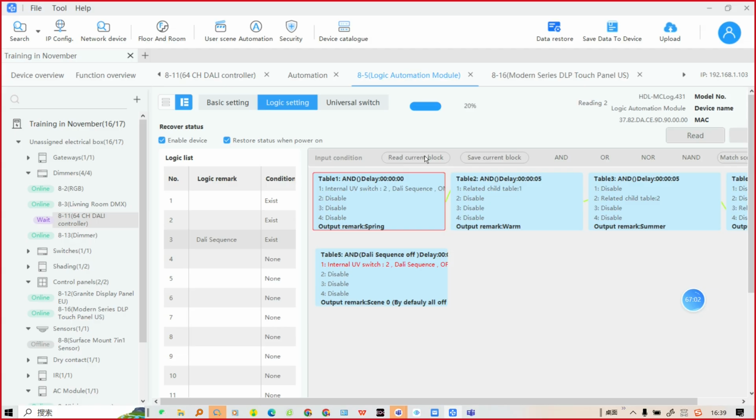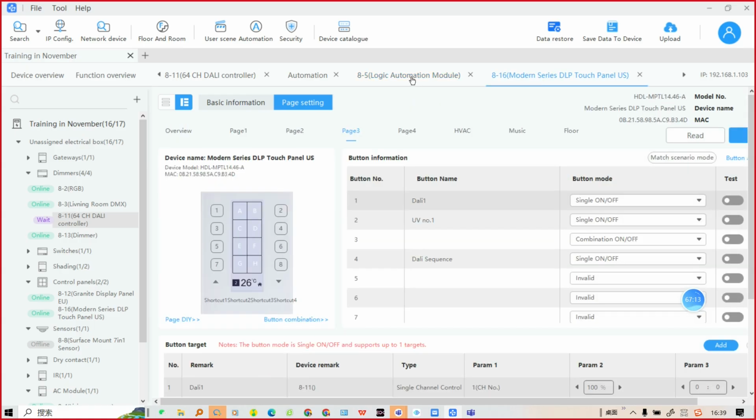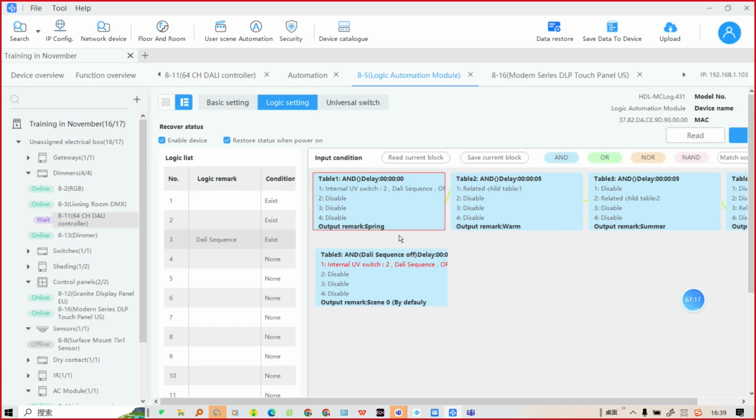Red color. Okay, let me turn it on and turn it off. The page is page 3, button 4. Okay, let me push the button. Okay.